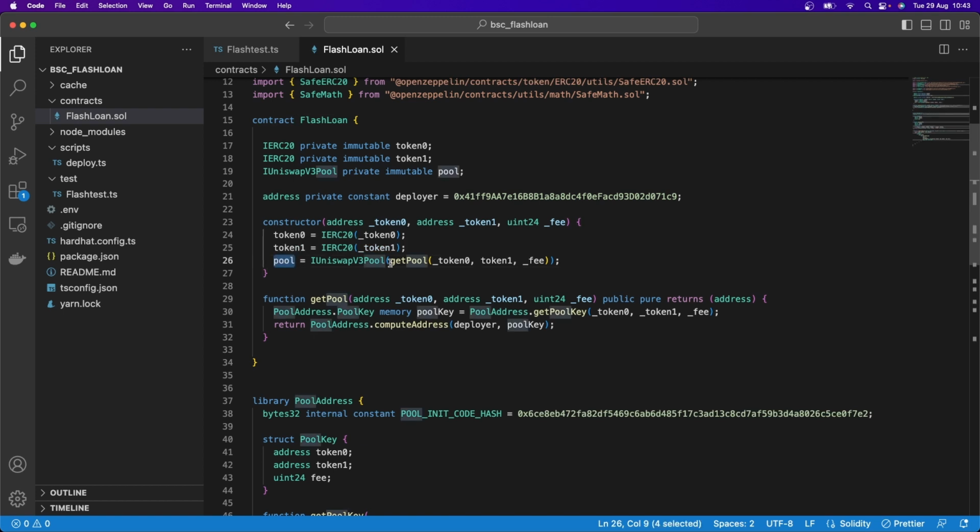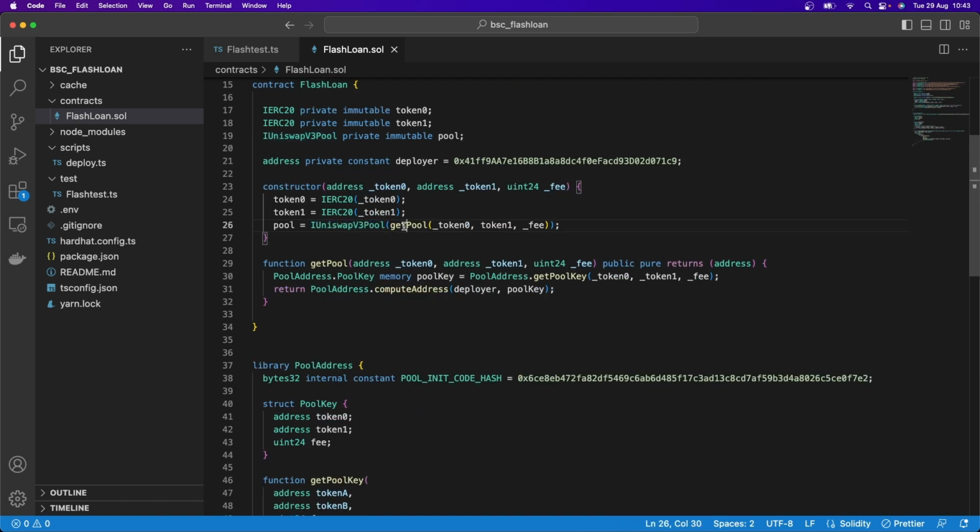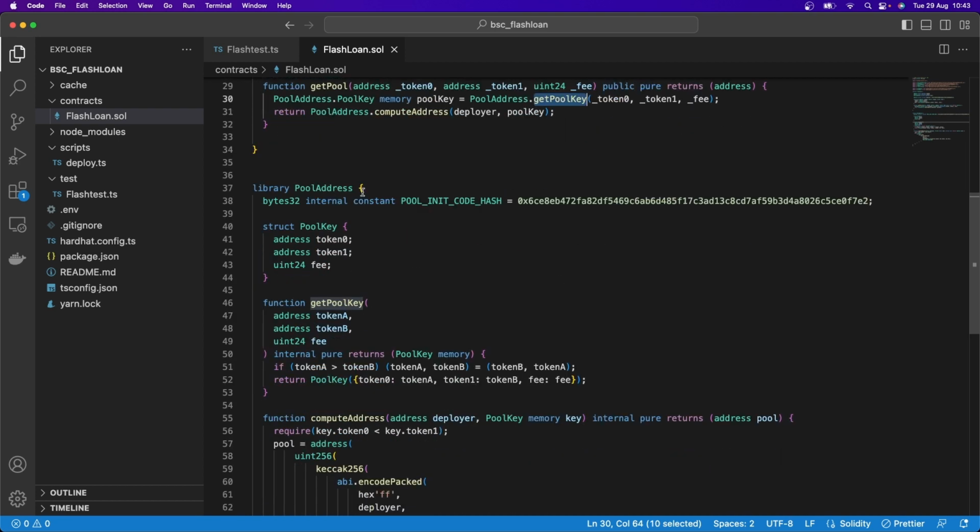And the pool that I'm going to be using, the pool address, instead of just hard coding that in here, or just simply providing that pool address, I'm actually going to calculate it using what we've defined over here as getPool. And so when we pass in this token 0 and token 1 to getPool, the first thing it's going to do is get the pool key, which it's calling from this library we created here. And that is taking whatever we pass in and just reordering it so that token 0 and token 1 is actually the right way around. And it's passing that in here with the fee.